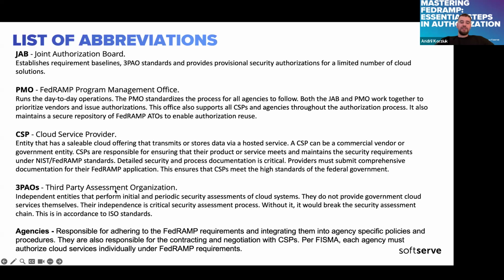That's an organization that provides assessment audits for cloud service providers and federal agencies. If someone wants detailed information, I believe we can share this presentation after we complete this demo, and you can get familiar with it.